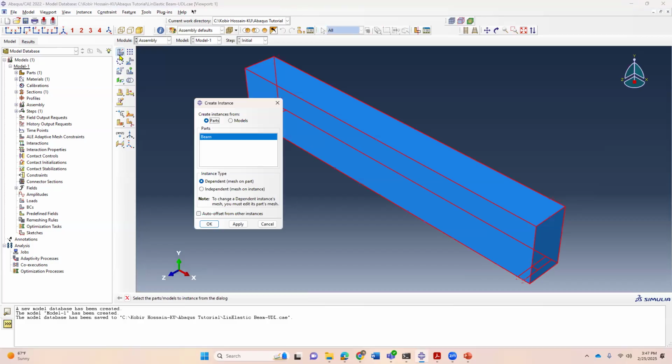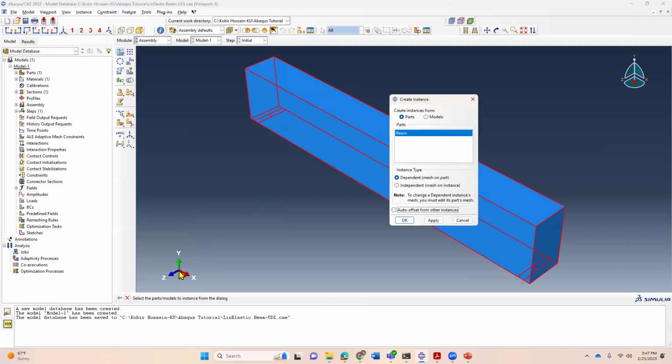So I create assembly parts, instances from parts. Yes, definitely. And as you can see, I have only one part. And if we have multiple parts, we can use the auto offset option. So they will not be copied at the same origin. As you can see, my origin is probably at this corner of the beam.